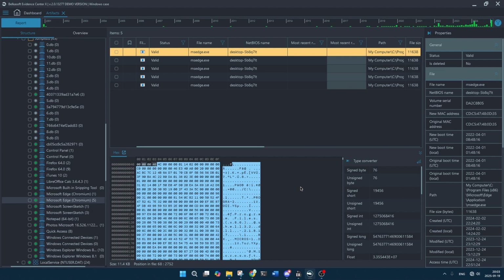And I think that is it for my very simple exploration of a Windows 10 image on Belkasoft X. So I hope you guys enjoyed, and I hope you learned something new if you haven't seen Belkasoft X or haven't seen Windows files like this already.